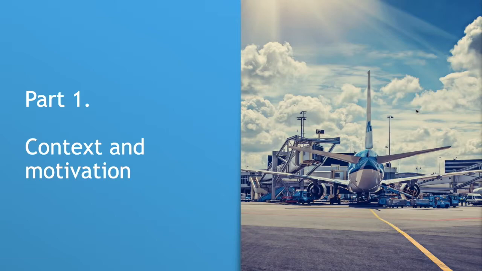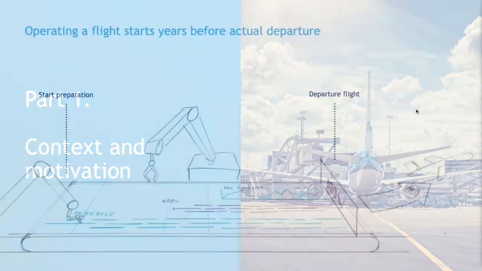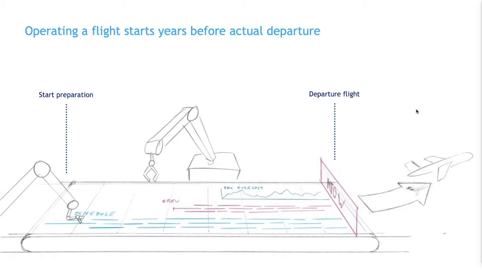Let's get started with some context. Why are we doing this? If you book a ticket, you check in and get on your flight — but for KLM, actually operating a flight starts much longer before that. At some point we need to decide where and when we fly, then planning starts for which crew flies which flight. Also on the ground, who does check-in. For most of these planning processes, passenger forecasts are needed because it depends on the number of passengers we need to process. Passengers in the airline world are called PAX — hence 'PAX forecast.'